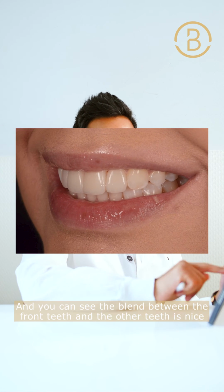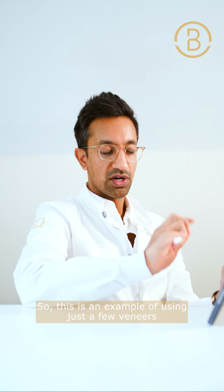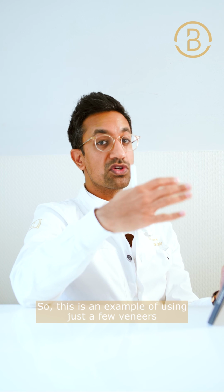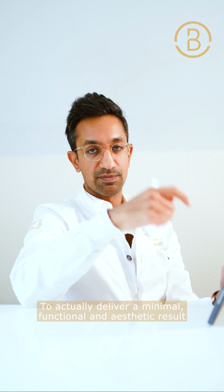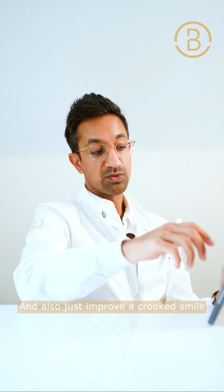And you can see the blend between the front teeth and the other teeth is nice. So this is an example of using just a few veneers to actually deliver a minimal, functional and aesthetic result, and also just improve a crooked smile.